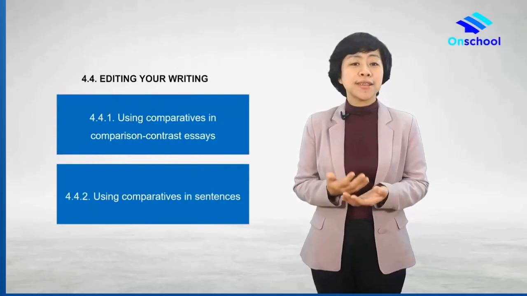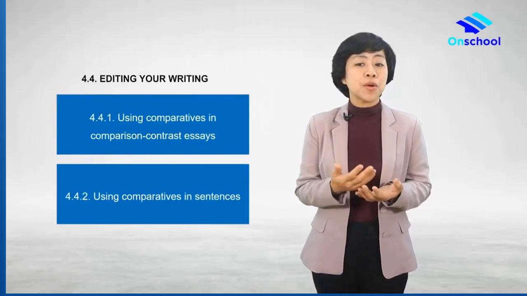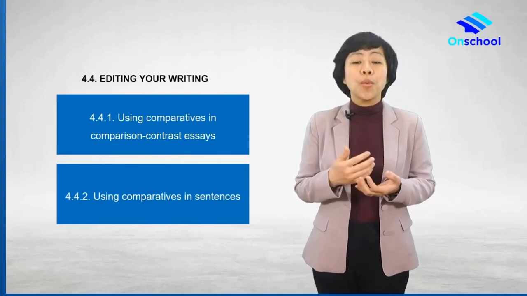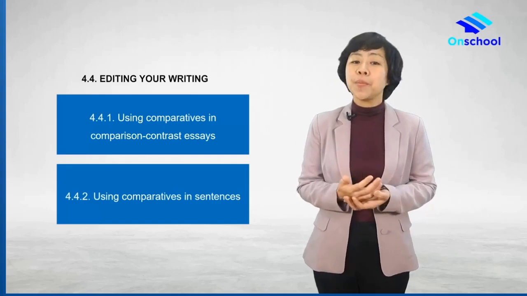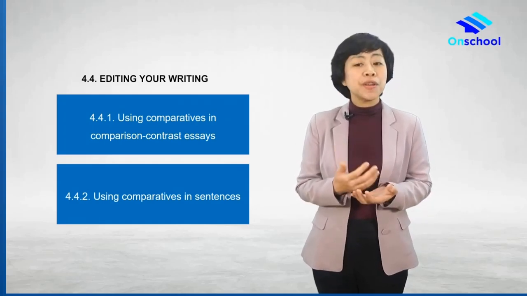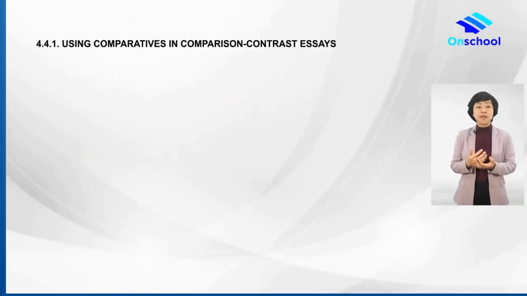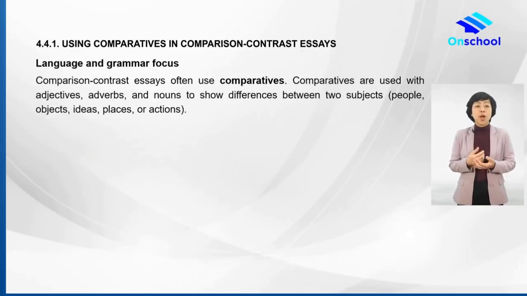So we have looked at the organization and ideas of a comparison-contrast essay, and now we will move on to language focus. We will study how to use comparatives in comparison-contrast essays and comparatives in sentences. First, using comparatives in comparison-contrast essays. Comparison-contrast essays often use comparatives. Comparatives are used with adjectives, adverbs, and nouns to show differences between 2 subjects: people, objects, ideas, places, and actions.